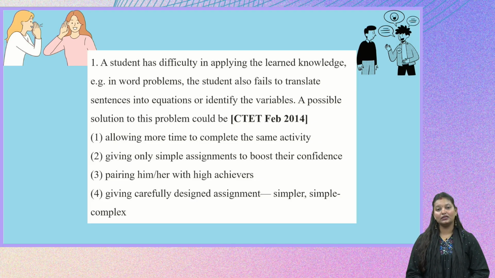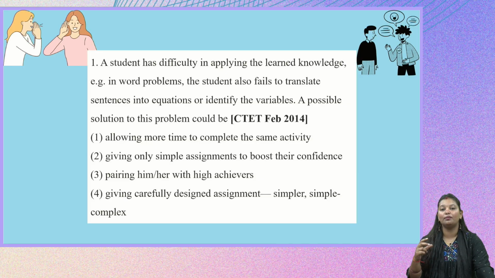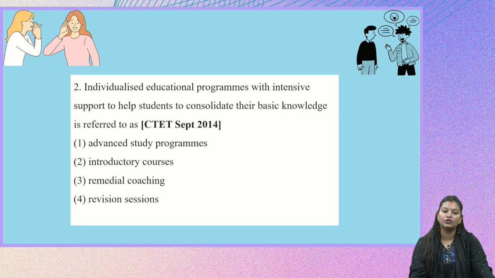Like we discussed in our remedial teaching, we need to have certain curriculum adaptation, which also includes adaptations in the assessment practices. So, what we will do is we will take certain concepts, we will start with simplifying the concepts, then we will give them simpler questions, and then move slowly as and when their learning is enhancing, we will move from simple to complex. So the right answer here will be option 4, giving carefully designed assignments from simpler examples to complex examples or complex concepts. Moving on to the next question.